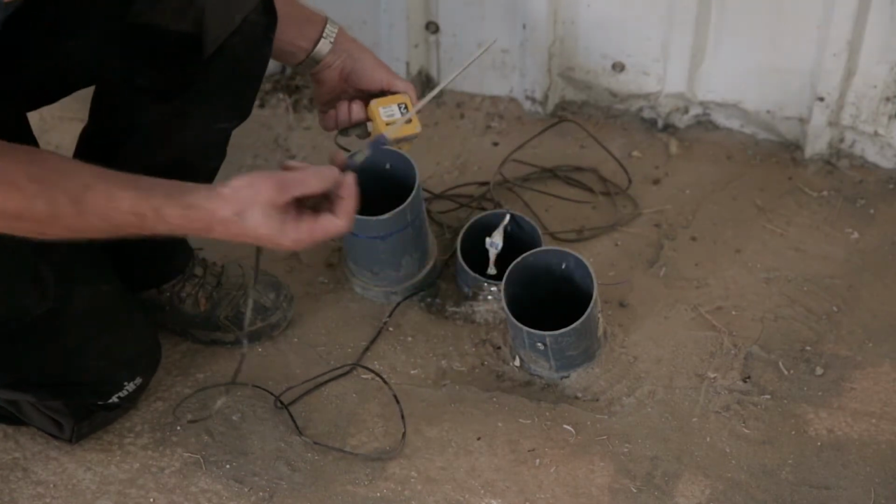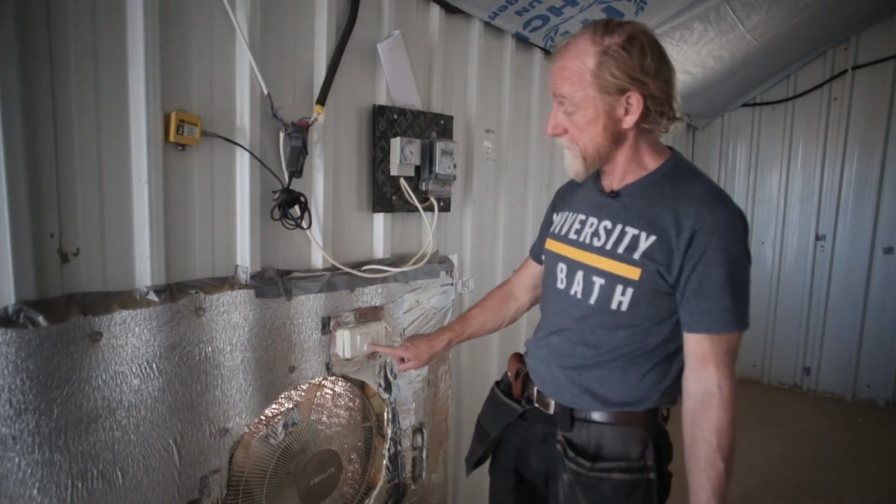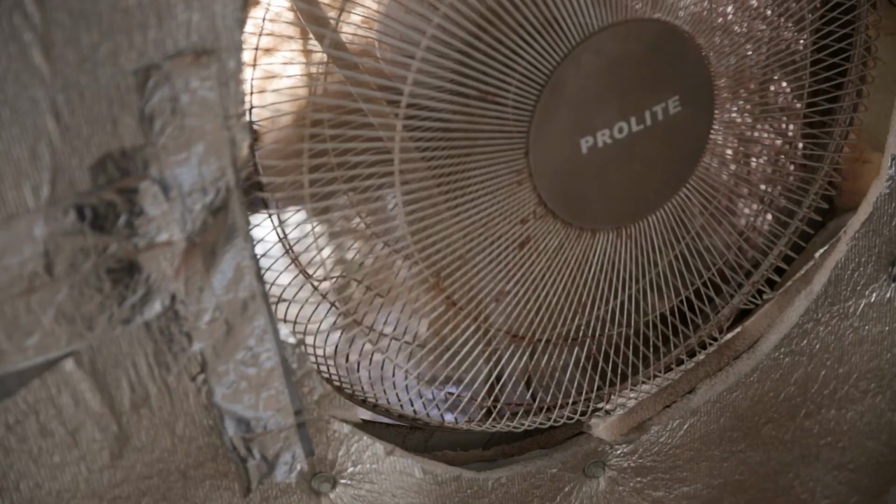So what result do we get from these interventions? Well, they vary. Some were disappointing. The ventilated wall cavity was just the same temperature, if not slightly warmer than the control, and we have to look into why that happened. Other interventions gave us great results. The desert cooler gave up to 8 degrees cooling in the July temperatures when it's 45 degrees outside, that's 37 odd degrees inside. That's like walking into air-conditioned offices.